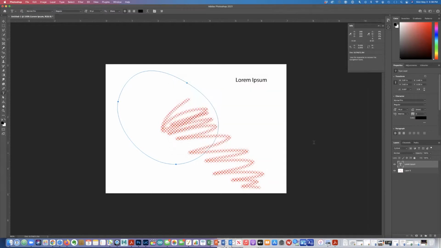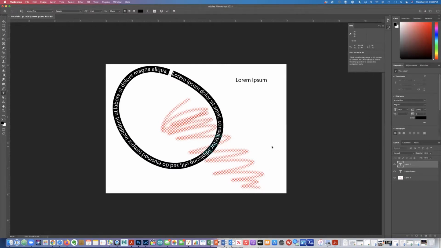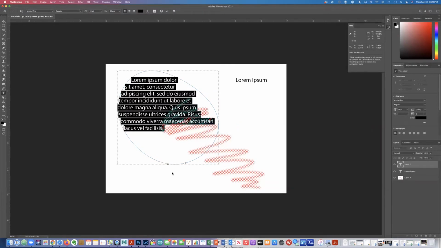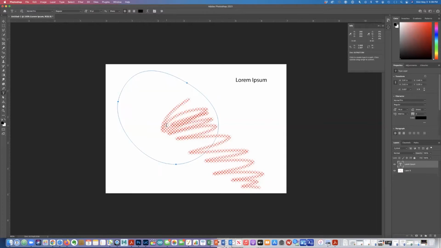Let me just make that black so we can see it. We can also attach type to a path, or we can fill those paths in with type, like right here.